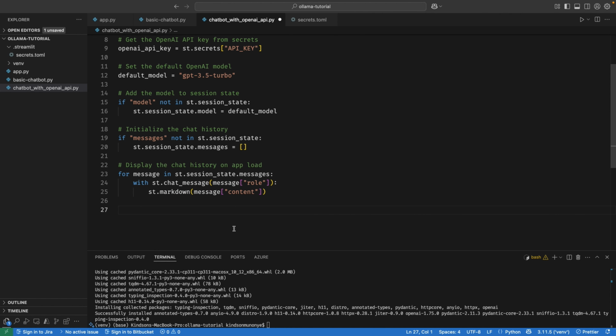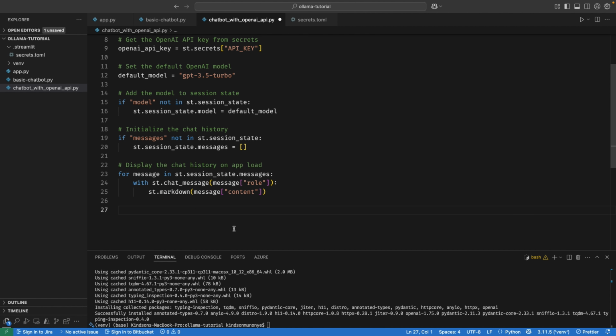Let's see. Yes, and then we simulate a response from the chatbot. Now we are going to make a call to OpenAI. So we initialize an OpenAI object using the OpenAI key. So OpenAI, I'm mixing up the whole thing. So it's actually OpenAI. You create the OpenAI object, and then you specify the key, and then we create a response by calling OpenAI.chat. And then we are going to append the chatbot's response to the history, and then we are going to display the chatbot's response.